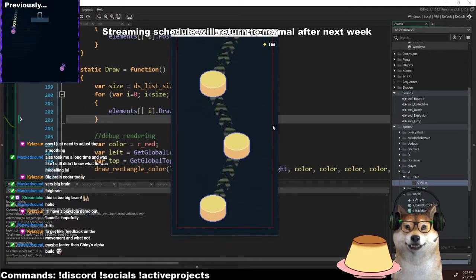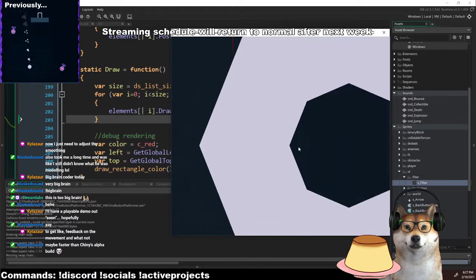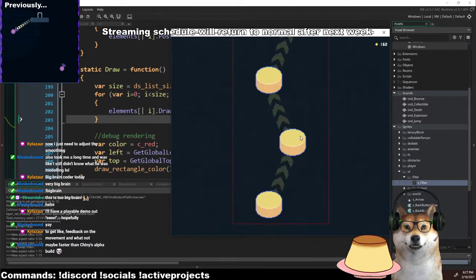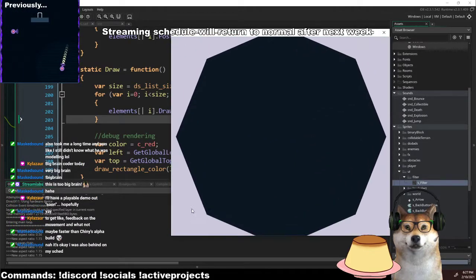Okay, finally I have my box here. I want to see why I cannot get the global X and Y position.